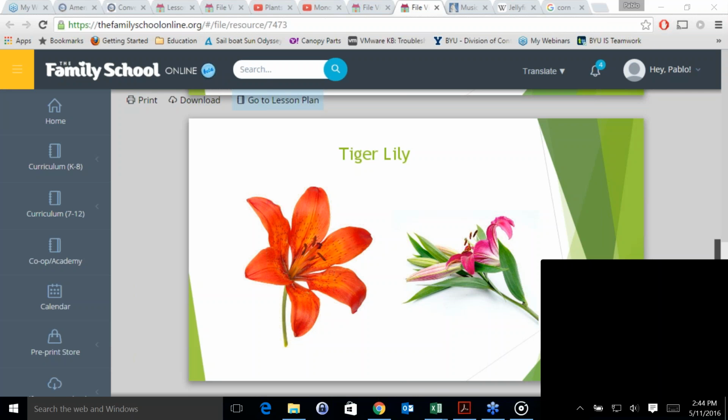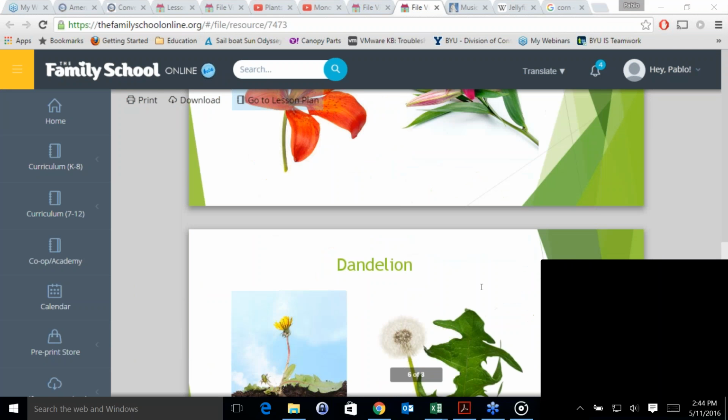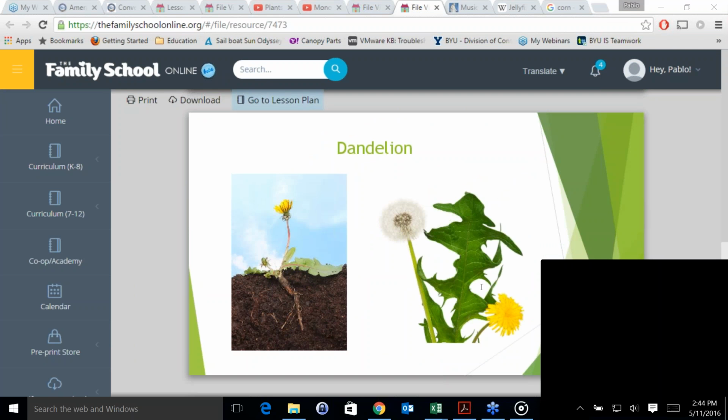One more thing that we could tell from this picture. There's also just the main stem and the leaves shooting right out. That's right, exactly. So you have the leaves shooting right out from the main stem. Good. Now here we have the dandelion that we've seen so many times. It's the bane of my existence in the garden. Okay, Patrick says, I hate those.